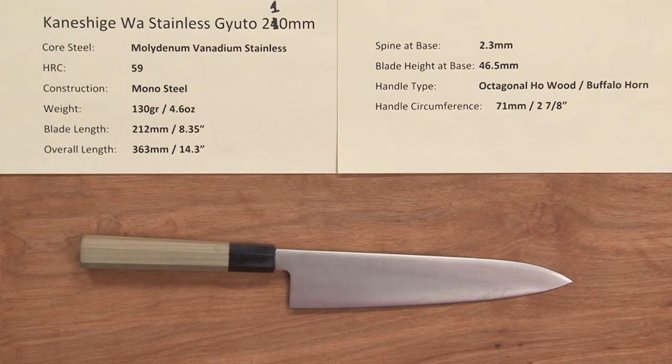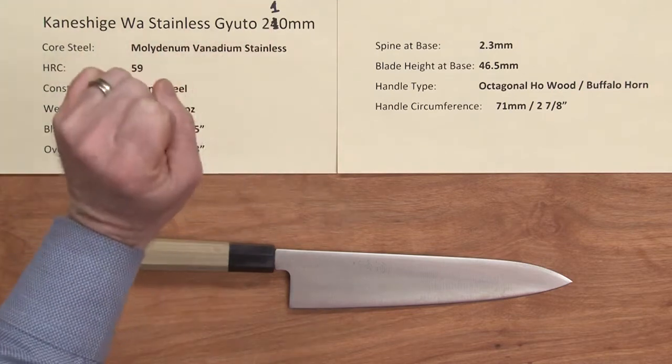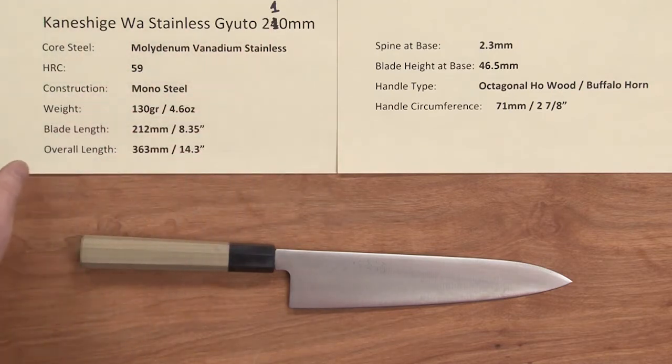Steve Gamache here with a Chef Knives to Go quick look product video on the Kaneshige Wa stainless Gyuto 210mm. Sorry, I have a typo on my sheet I had to fix.